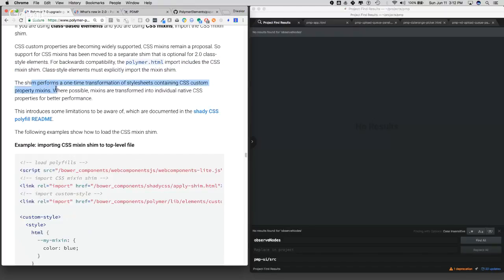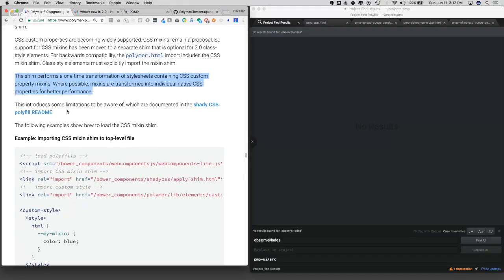So the shim performs a one-time transformation of style sheets containing CSS custom mixins. Where possible, mixins are transformed into individual native CSS properties for better performance. This introduces some limitations to be aware of, which are documented in the Shady CSS polyfill README.